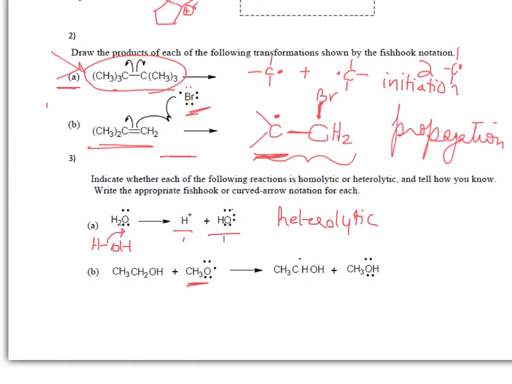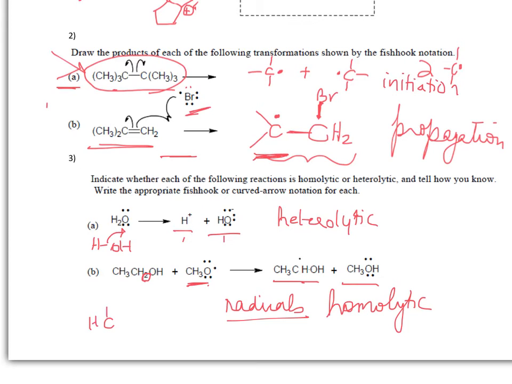and it's going to abstract one of the hydrogens from the CH bond of the CH3OH to give you methanol, and you end up with a radical. So you're beginning with a radical, you end up with another radical. Since radicals are in the picture, you will call this a homolytic cleavage. Homolytic cleavage. And if you had to show the electron arrow pushing, this is what you should do.